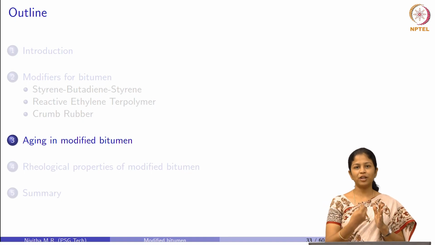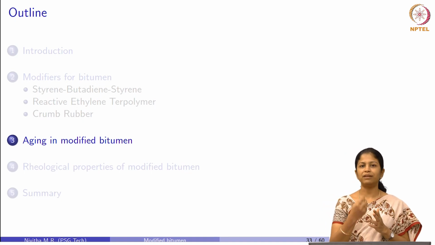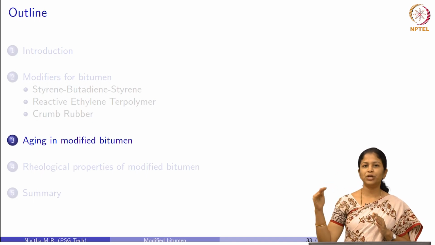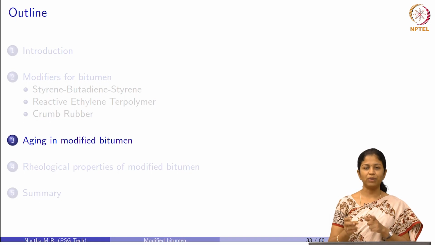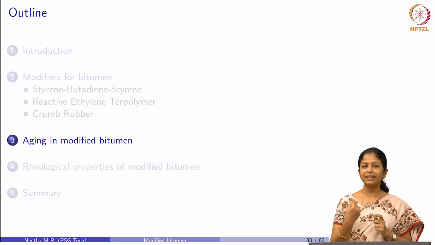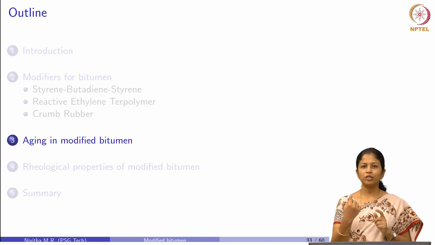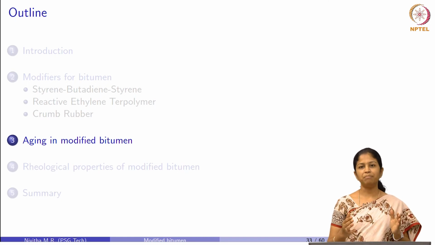After this high shear blending, which occurs for 20 to 30 minutes at 3000 to 6000 rpm, these binders are then subjected to low shear. Again we have high temperatures, but not as high as 150 to 185, maybe roughly around 100 to 120 degrees Celsius. At these temperatures, this modified bitumen blend is subjected to low shear. The shear rate here can be between 500 to 1000 rpm. This mix is subjected to this shear rate for about 6 to 8 hours, and in this time period it is expected that the interactions will develop.